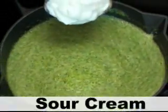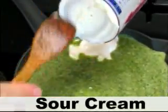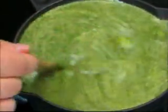We're going to add in our sour cream. Now again, that's 8 ounces of sour cream. Just going to add that in. Real simple here. Use one of these little measuring things here. It's kind of nice. I'm sort of pushing the limit of my pan here. Might help to have a little bit more room in your pan.